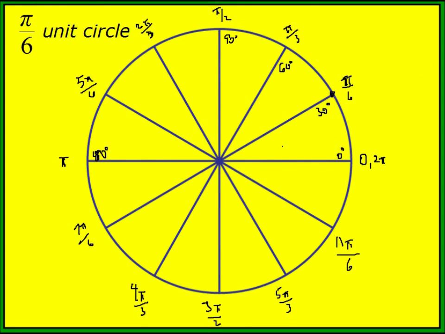Up next, we will look at not only the angles, but also points that we find on these unit circles. So that's the next step. We've got the angles. Now we need to look for the points that are associated with each angle. So we'll do that in the next step.